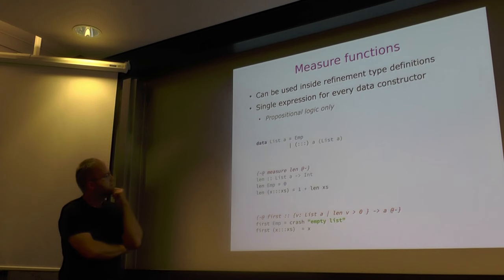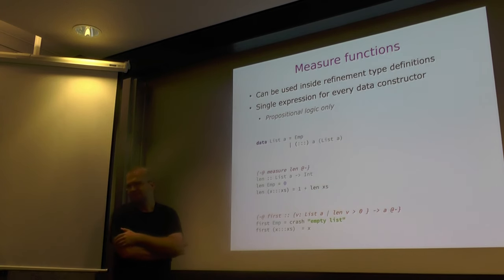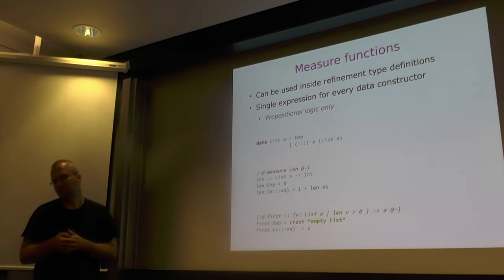It can use only propositional logic. Or maybe in a newer version the documentation differs a little bit. I've also seen a mention that it has to always terminate, which makes sense, right? So you can inject your own functionality into the refinement checking, but it has to be nice, well-behaved, terminable, and basically total.